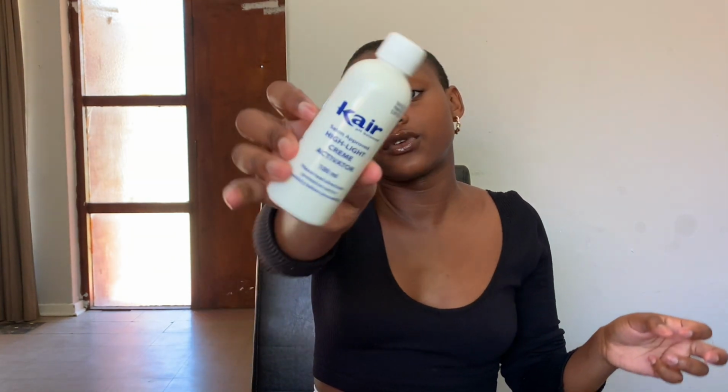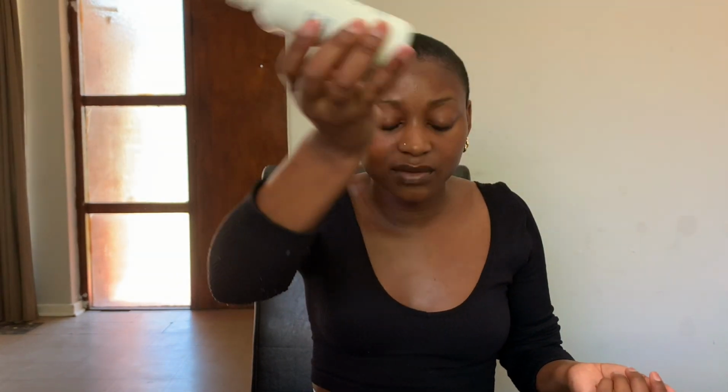And we're just gonna put it aside, and then now we're gonna use this, what do you call this? This cream activator. Is it cream or creme or whatever? I think it's cream activator, because this is more like a cream type of thing. Yes, English is not my first language. Sometimes you spell it differently, but you pronounce it the same way.